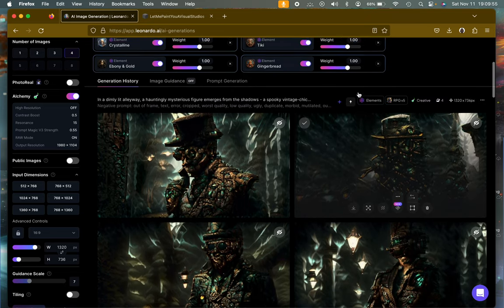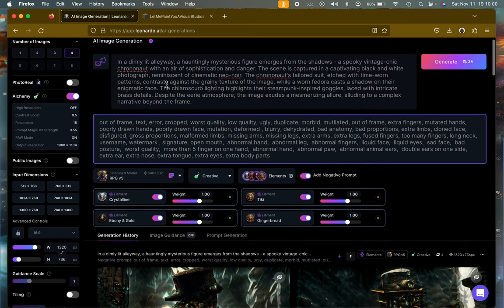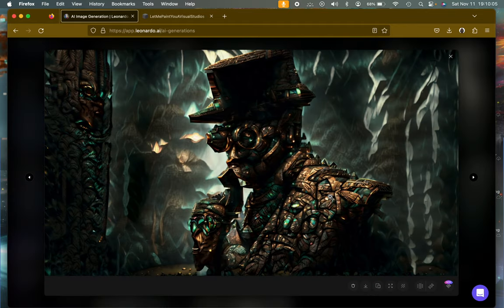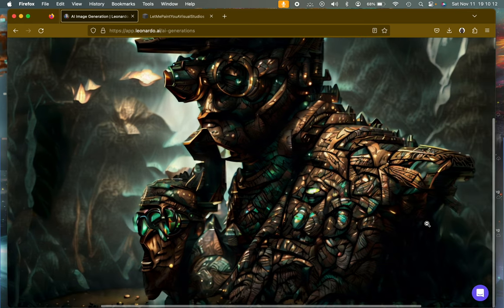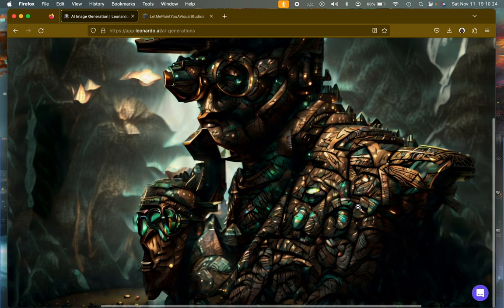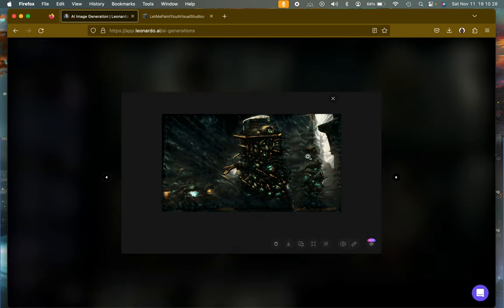Yeah. This is the prompt. And these are the images. You can see the evidence of the tiki inside, along with the chrysolite because of the green. Ebony and gold, because you got a little bit of blend of it, and a little bit of gingerbread because of the brown. Like, you really got to pay attention to the details of it.